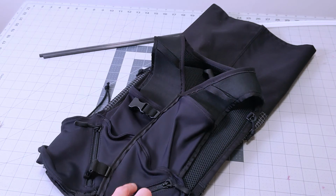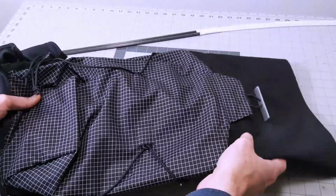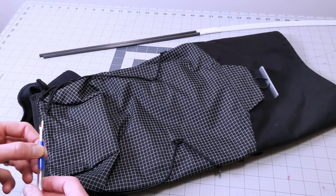It's just I don't like the arrangement of the pockets on the straps, so I find that I don't use this bag. And rather than just remaking the whole thing, I'm going to take the effort to seam rip it and redo portions of it. So a little bit about the tools, right?